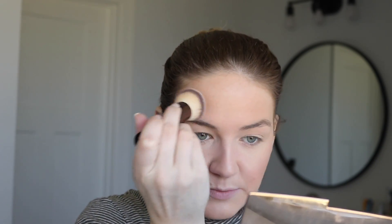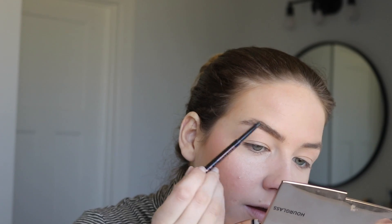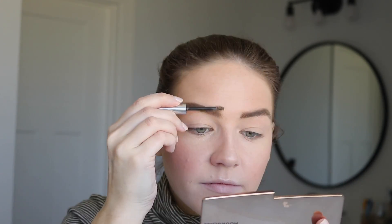By the way, this is the Hourglass foundation brush that I've been using. Since I don't have all my brushes in front of me I wanted something multi-purpose, and this is actually a really good one — even though I don't love the Hourglass Vanish foundations, I do like this brush. For brows I'm just going to use a little bit of Anastasia Brow Wiz and my usual Glossier Boy Brow with some NYX Control Freak Brow Gel.